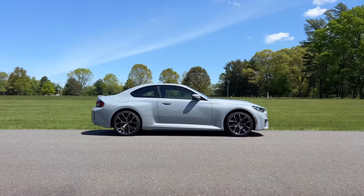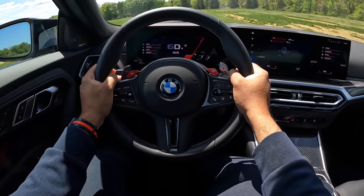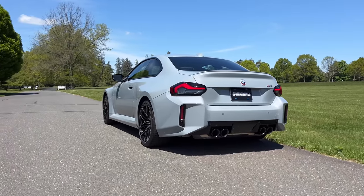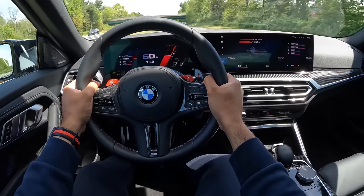Even in the comfort setups, this thing will move. Not to mention, this thing is quite comfortable as a daily driver. If you keep the chassis in comfort mode, you can just cruise along for a very long time and not break your back. It's quite surprising how it handles bumps and imperfections on the road — I expected a very stiff, hard ride where every pothole would sound like the car is breaking apart, but not at all. It also doesn't do that hopping the outgoing M2 did as much. You can basically drive this around like a normal human being, though that only lasts a few seconds because this car just forces you to keep pushing it.